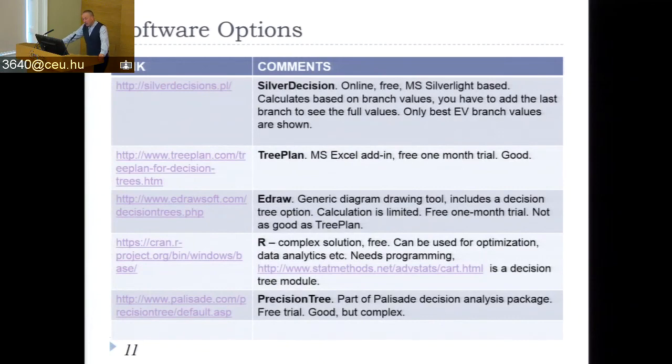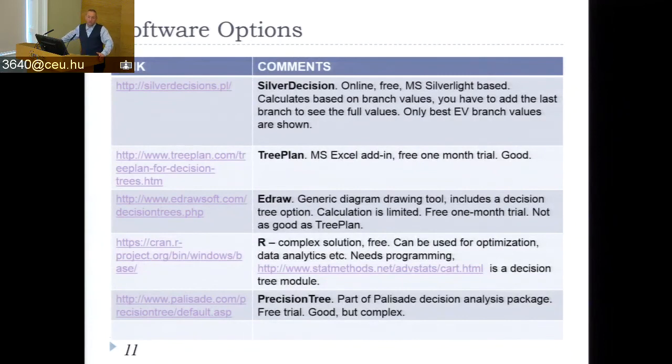And finally, again more expensive, but actually a complex data mining and decision support tool is the Palisade decision analysis package. The decision tree part of it is called PrecisionTree. Again, a short free trial, something like 3 weeks or 1 month, is available, but that's actually software for which you have to pay.